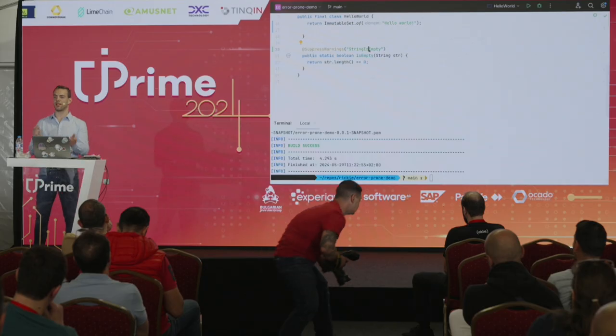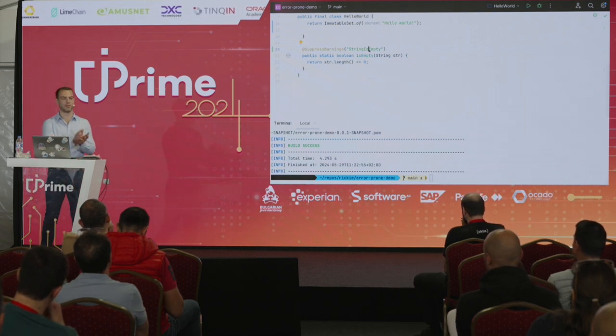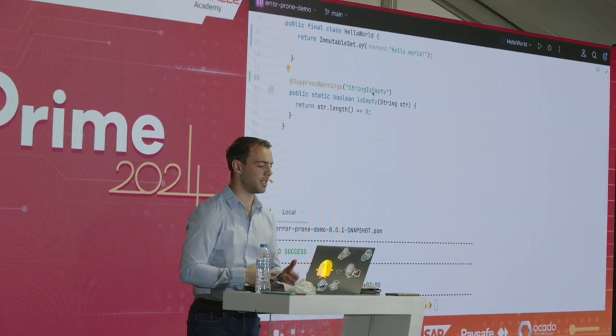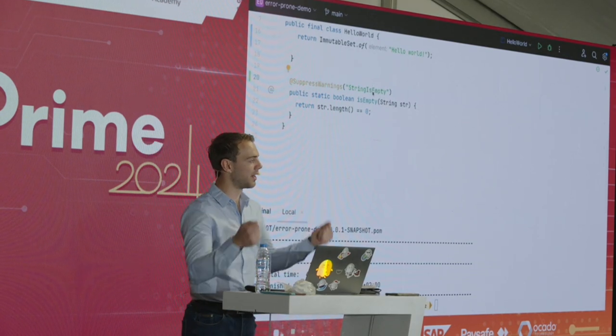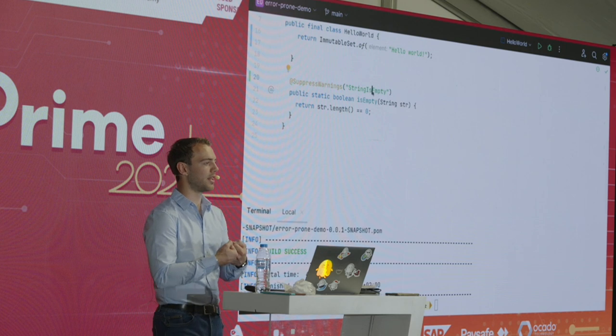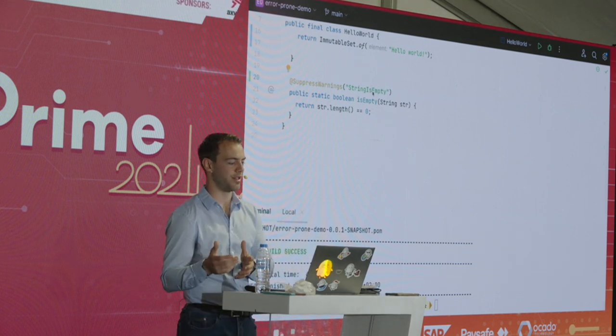So as you can see, it can find quite some nice things, and if you run Error Prone multiple times, it will even find more refactorings because first, you apply some things, then it needs to compile it again to have all the information, and then it can see, hey, I found some more refactorings, so you can run it till there are no further changes.